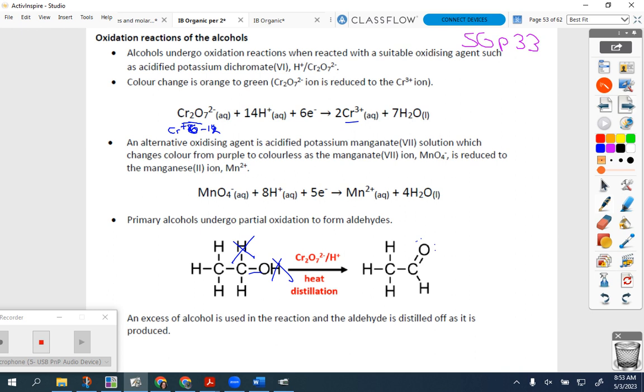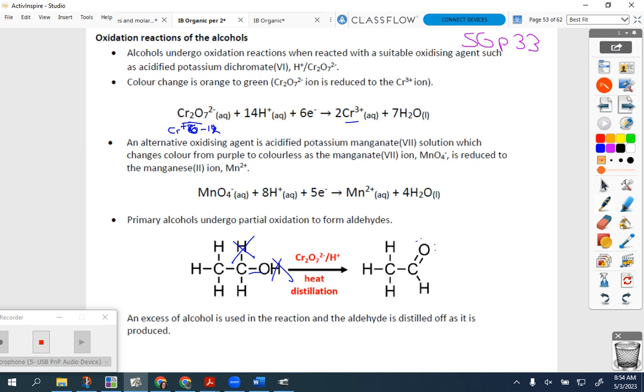Now, primary alcohols that are at the end of the chain can undergo two kinds of oxidation. Partial oxidation, where only one of the hydrogens on the carbon is lost, and we're gaining one bond to an oxygen. It's the oxygen that's already there. This makes an aldehyde. So rather than having C-O-H, we have C double bond O. All right, and then the other hydrogen is just kind of hanging out here. Okay. So primary alcohols can undergo basically one step of oxidation, what's called partial oxidation, to make an aldehyde.